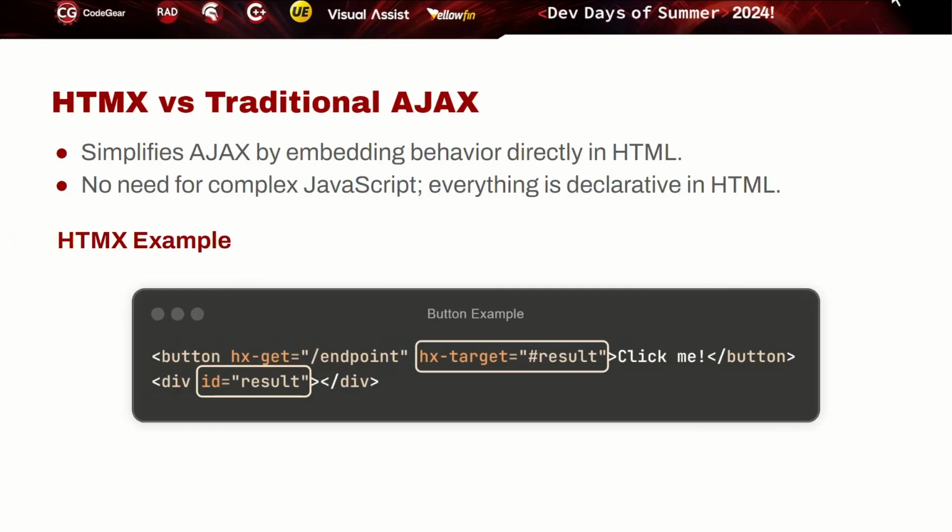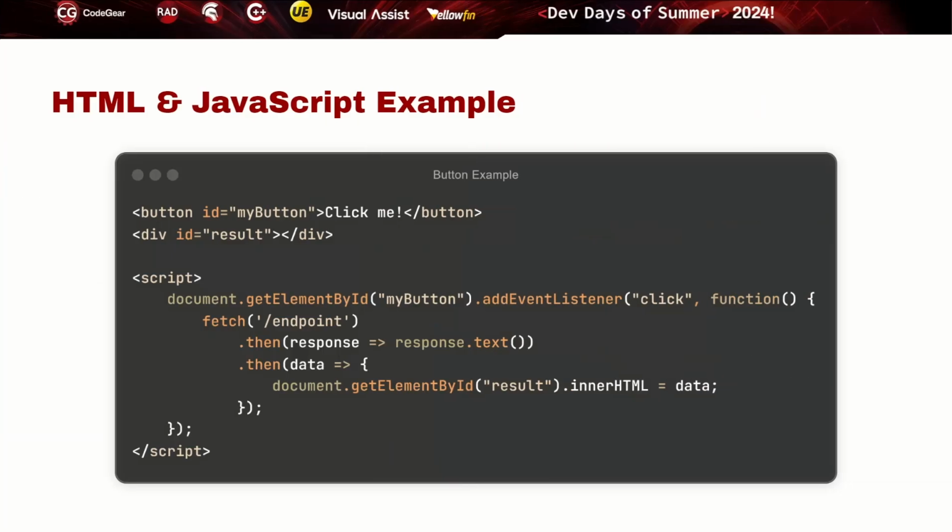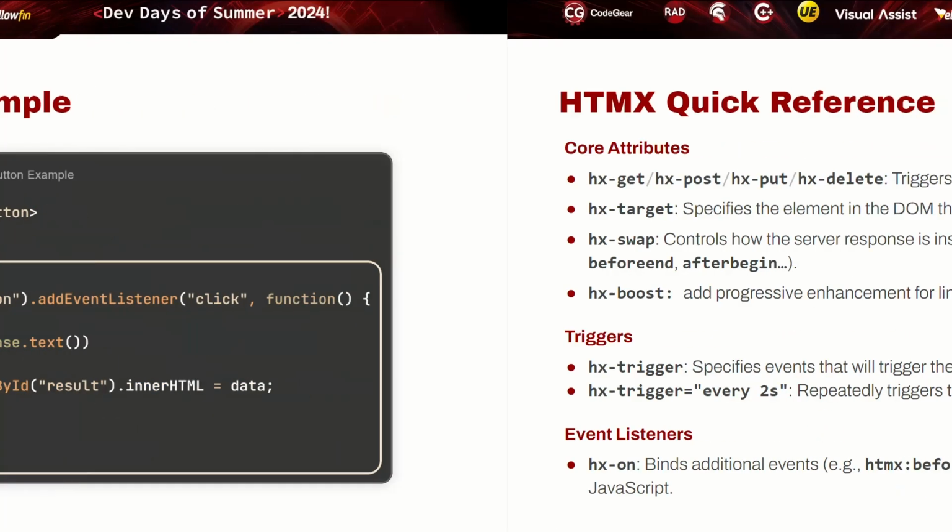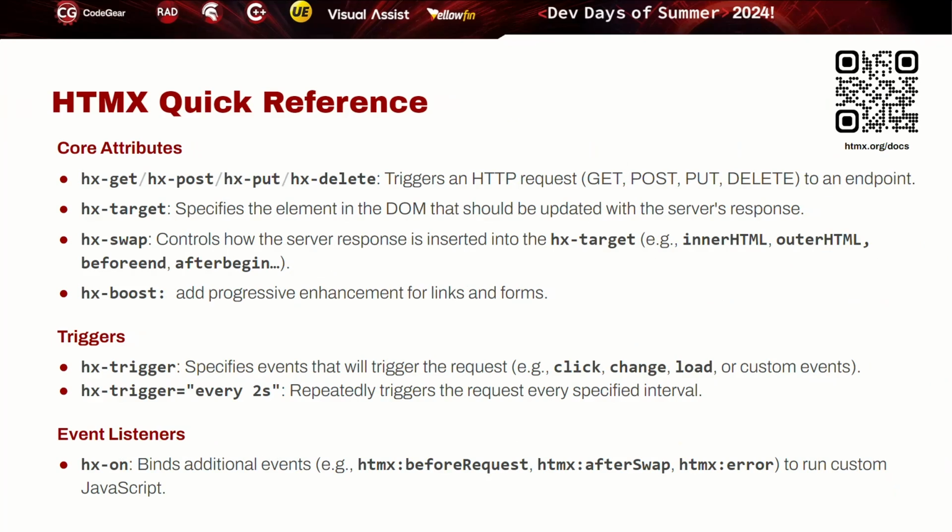As you can see, same functionality, but you just need to compare the code. We have two lines here where we embedded all the business logic right there. And the bit that I really like is you don't need to spread your code around in your application. You just need to put everything inside your properties and attributes. As you can imagine, there are plenty of different attributes and triggers and listeners, etc. So HTMX is very powerful, although not overwhelming, I have to say.